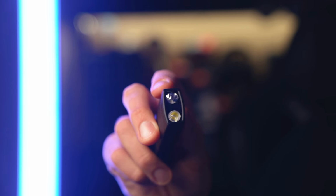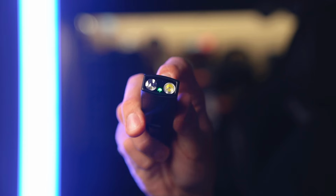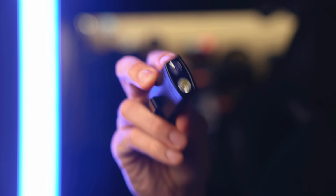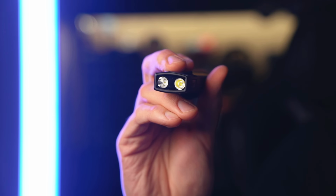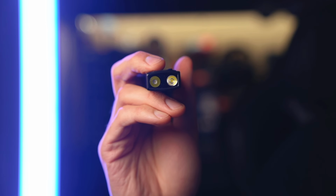How does that equal 7, you ask? Well, you can activate the laser and you can activate every single light mode. So that makes it 7. It has flood, spot, and UV, flood laser, spot laser, UV laser, and then laser alone. So that's 3 + 1 = 7.